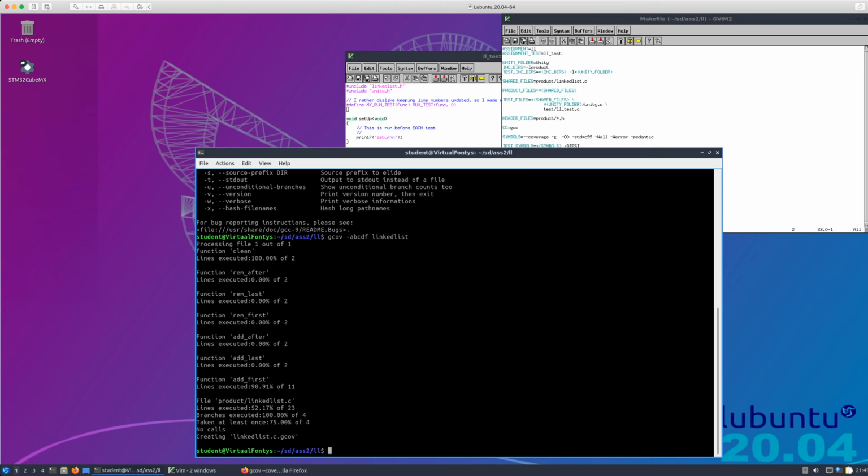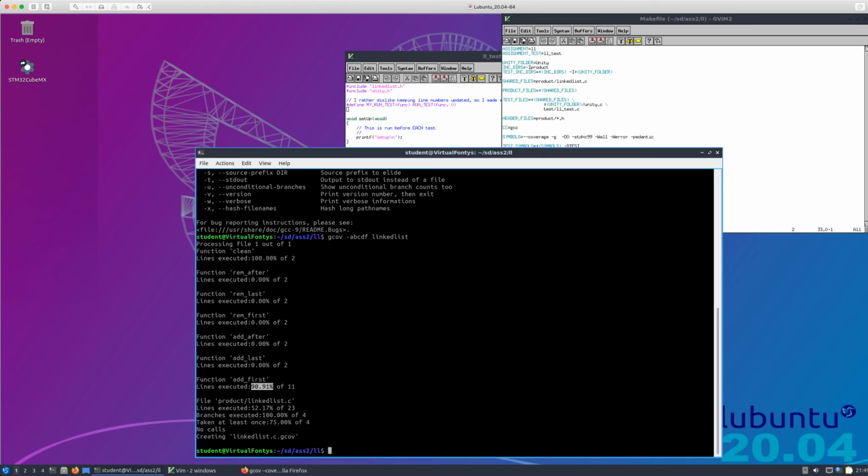What's interesting is this file, linked_list.c. You can see that the add-first function that we already unit tested in the last session has code coverage of 90.91%, so a big one.